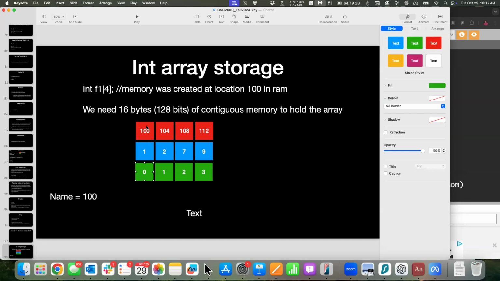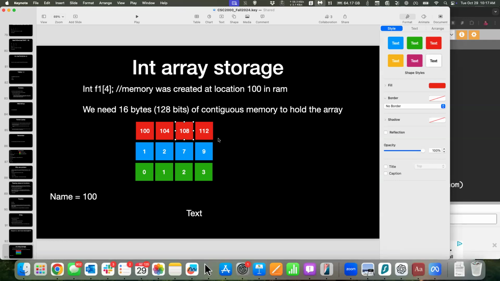Bucket 0 of that is at memory address 100. Bucket 1 of that is 1 integer later, 4 bytes later at 104. Bucket 2 is 2 integers later, 8 bytes, 108, so on and so forth. All right. So this is the way things are organized. If we change this to a char array, this would be 100, 101, 102, 103, because chars are 1 byte big instead of 4 bytes big. If we were dealing with floats, these would be a little bit more memory. Floats are 32 bits followed by 16 bits for the after the decimal point. So it'd be 48 bits, so on and so forth.